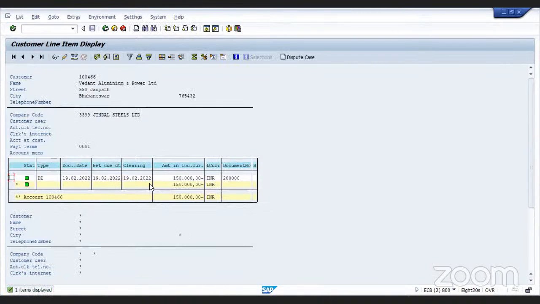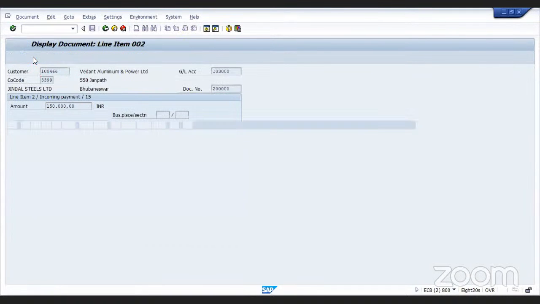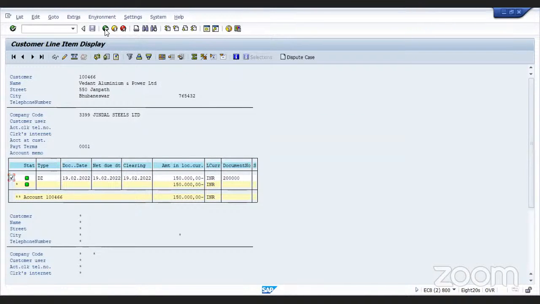You see here, this is also green. That means there is nothing pending. 1,50,000 has been received. This is when it is received. If you want to see the entry, you have to click here. This is the entry. SBI current 1,50,000. Vedanta Aluminum balance nullified. If you go to where we were, the 1,50,000 balance is nullified.